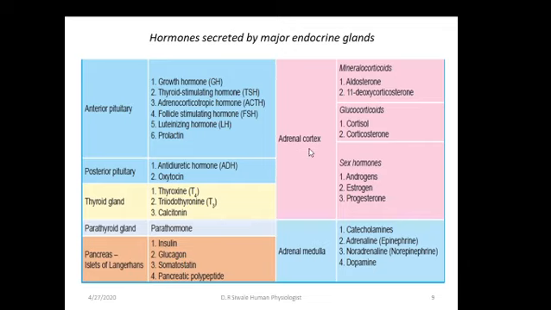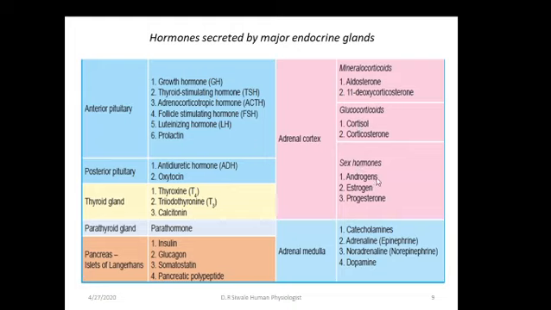Then the adrenal cortex, very important, it secretes mineralocorticoids such as aldosterone, which is involved in regulation of sodium levels. It increases sodium reabsorption, and we know sodium is linked to blood pressure. And then we have glucocorticoids. These are released in situations where the body is under stress. So it helps the body to cope with stressful situations.